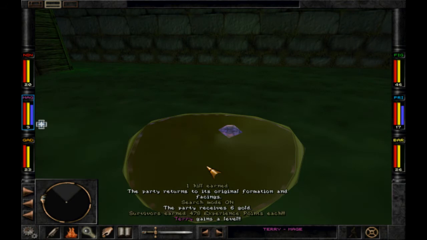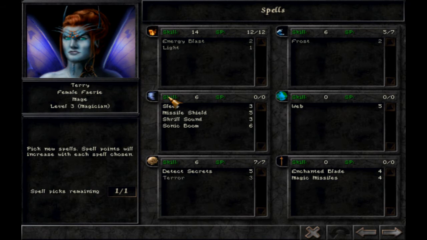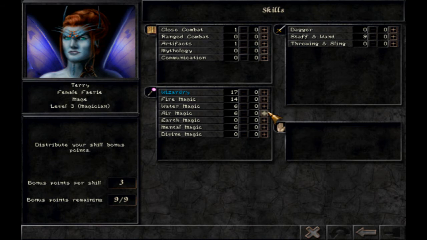Woo! Lots of experience. I owe it all to good fortune. Alright, let's level up. Vitality seems to be what this one character needs. Oh, we have a new... What should I do? Enchanted Blade, that sounds cool. Okay, let's do Enchanted Blade. Wizardry and Fire. I think that's divine.